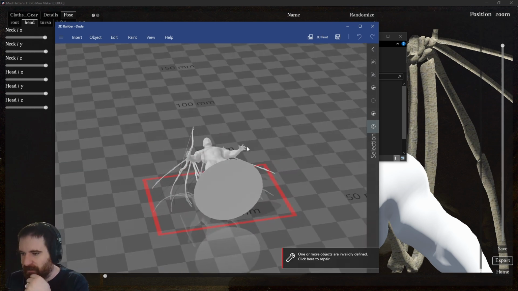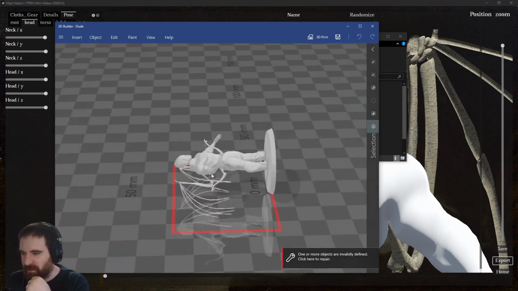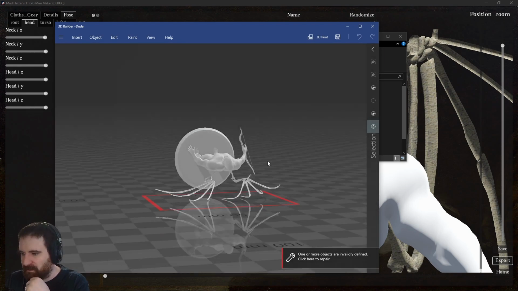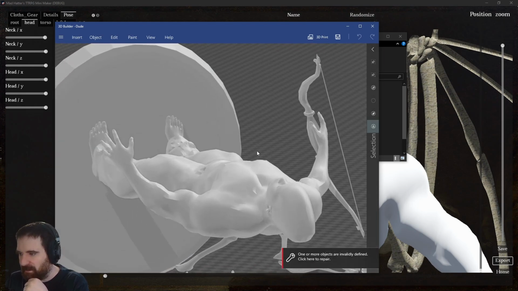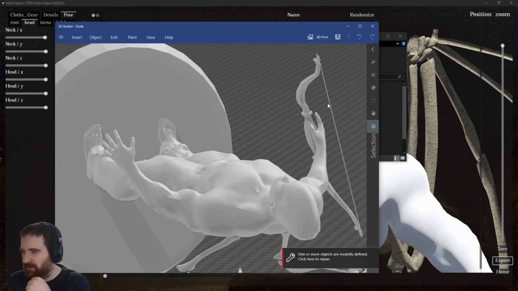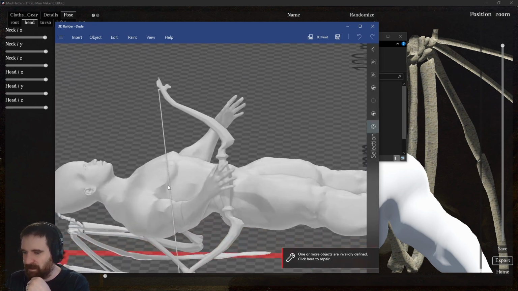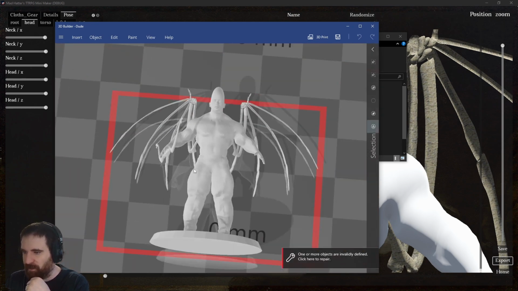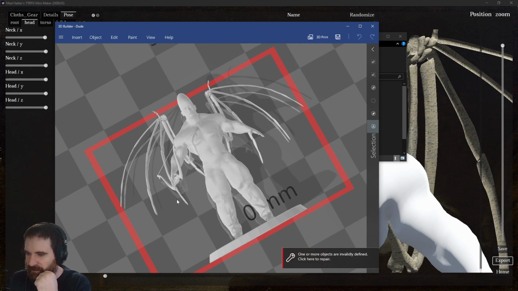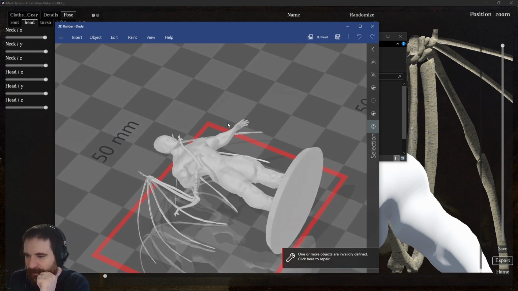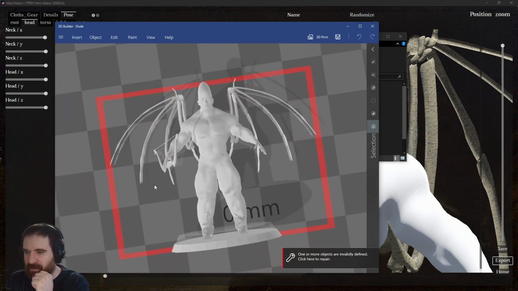I have not printed this model. I don't know if it'll work. Oh, that's cool. That zero artifact that we had in the visualizer is just a visual artifact, so that bow will actually theoretically print. That string is not going to print, but the bow might. But you can now take this into your slicer and slice it up in 3D print.